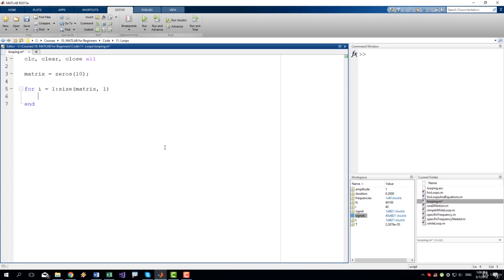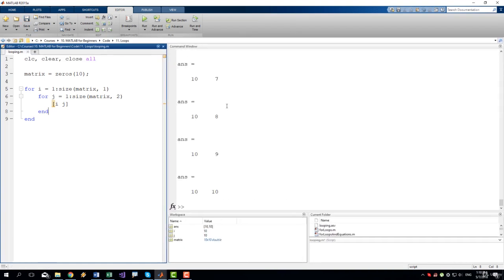Inside the for loop we are going to create our second loop, with a different indexer, j. That indexer will be from 1 to size of the matrix, second dimension. And first let's see what will be the actual values of these two loops before we move on to the matrix. If we run it like that, we should get a vector generated with the values of each of the loops. So let's run it and observe.